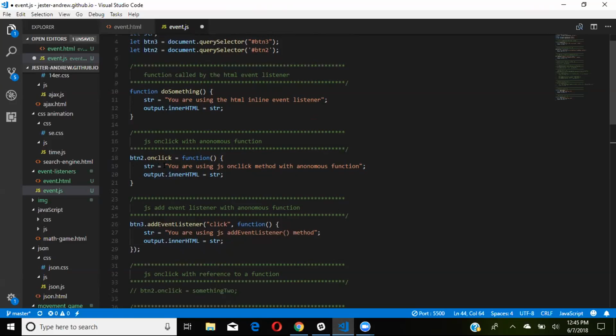The way that I set this one up, I used an anonymous function, so the variable that I created and expanded with the onClick event listener has the function associated with it right there. So I create a string, and then I input the string into the HTML.